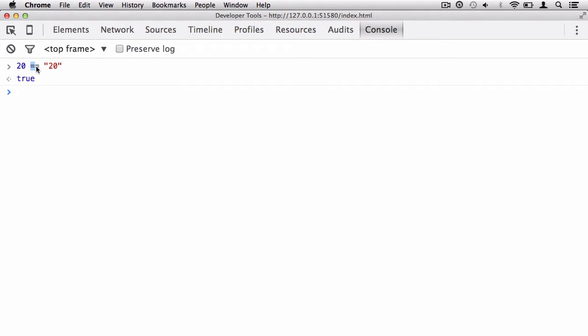Now, ECMA have defined the standards for this polymorphism. Basically, if you are trying to compare, let's say, a string and a number, then what it actually does is it converts the string into a number, because you cannot possibly compare a number to a string. You can't do that. So one of these data types is going to have to be changed. And it turns out it's the string that changes to a number. And so what happens is it took that value out of the string and tried to convert it to a number. So it said 20 equals 20. Now they're both the same data type.